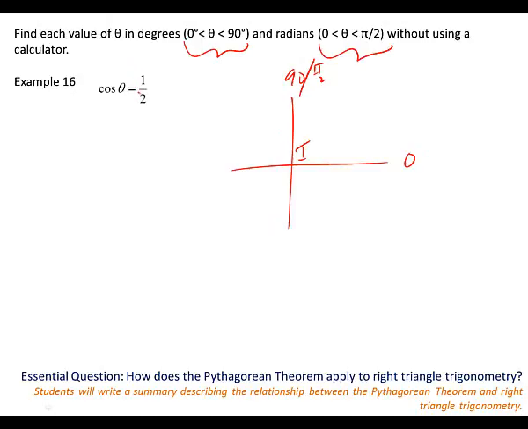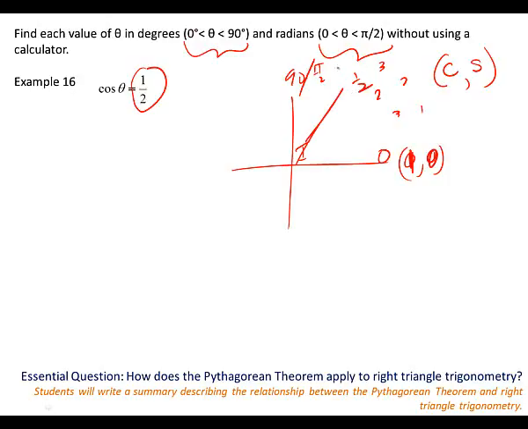Is cosine the x value or the y value? It's the x, right? It's always cosine comma sine. So I need to find in the first quadrant where the x value is 1/2. So I know that this is 0. Oh, sorry, it's 1, 0, isn't it? So it goes 1, 2, 3, 1, 2, 3. So it's right here, isn't it? What's the radian measure right there? Pi over what? 3, good. And then the degree measure is what? 60. Okay. Yep, that's it.